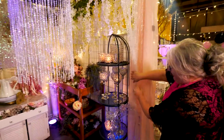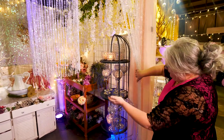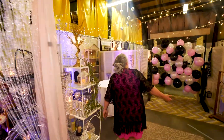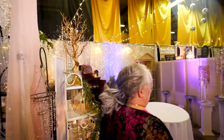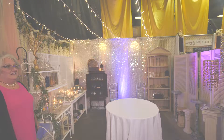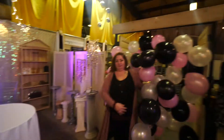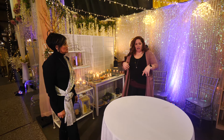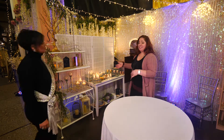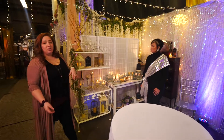Here are some of the crystal centerpieces we offer — all kinds of combinations, from barrels for centerpieces to walkways. Endless options. Then here is Aaron and Gloria to talk about something new we're offering this year: our twenty-five-dollar centerpiece bar. We're going to go ahead and use the centerpiece bar to show you how easy it is to put together a centerpiece that fits your decor style and your budget. This is a new feature for 2021 developed by Amy, and it is genius.